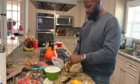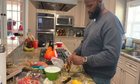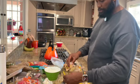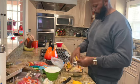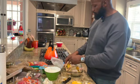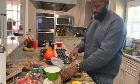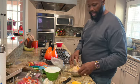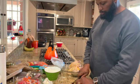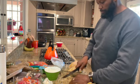Last time we cooked on the channel, we did the roasted leg of lamb. It did turn out well, so thank y'all for y'all's comments about that. It was really well seasoned. I liked it. This weekend, I've got some lamb chops out to prepare, so we'll probably cook those lamb chops tomorrow. But I want to go ahead and season them 24 hours in advance.